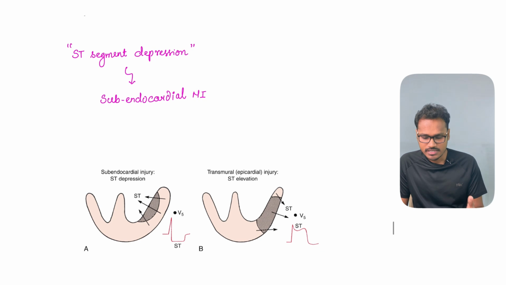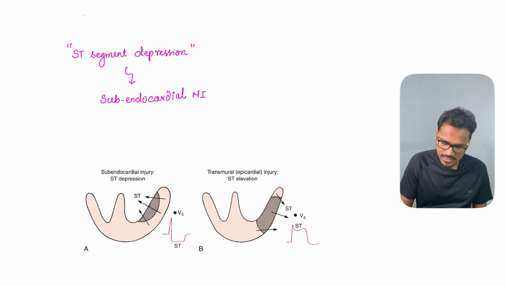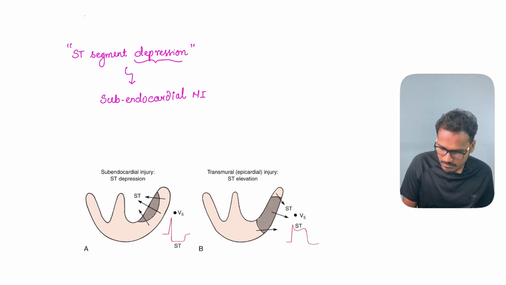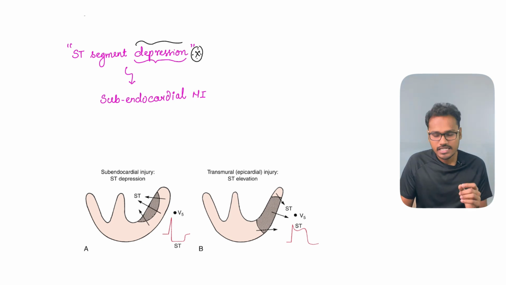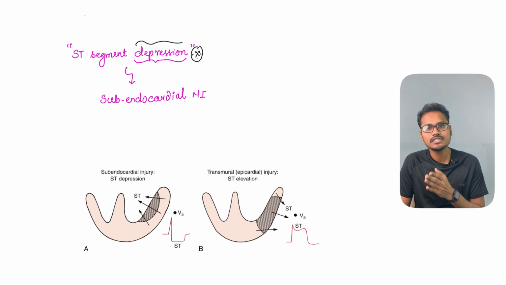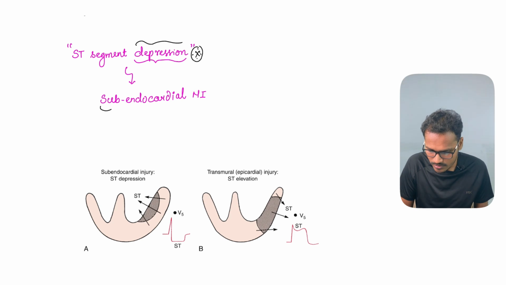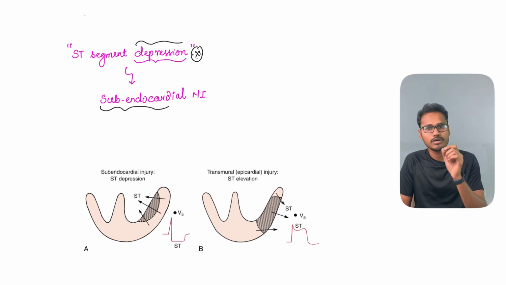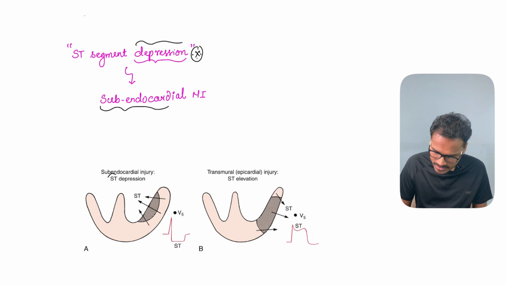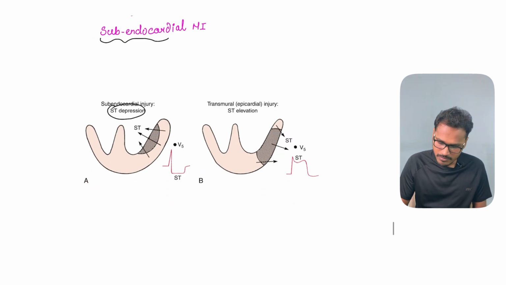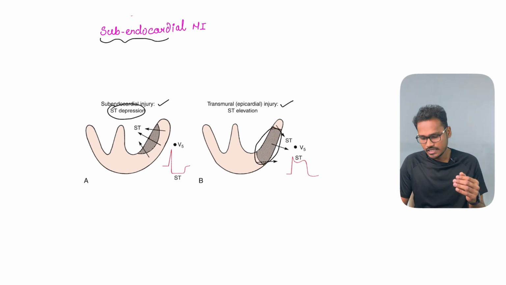Whenever you look at the non-ST segment elevation MI, there is an ST segment depression which can happen. And generally this ST segment depression happens in a non-STEMI because only the innermost region, that is the subendocardial region of the myocardium, is affected, leading on to the ST depression. So here they have compared the subendocardial injury with the transmural injury. Most of the times it is the transmural injury, or the entire myocardium is getting affected, leading on to an ST segment elevation.